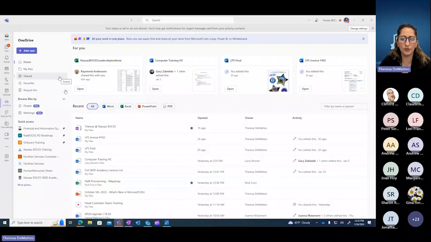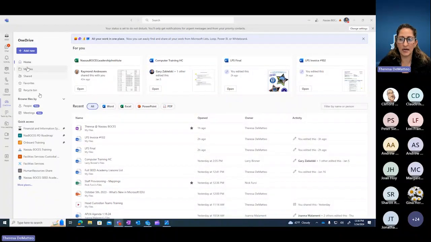So you will know that you are in New Teams if you have toggled on the Try New Teams option, which would be on the top left-hand side of your Teams desktop application. They also just released the ability for you to turn on the new Teams experience in the web version of Microsoft Teams as well. That was not available a couple of weeks ago. It is now currently available. So if you want to also turn on New Teams in the web version, you now have the ability to do that as well. Again, in the top left-hand corner of your screen is where you would have that toggle feature to turn on New Teams.